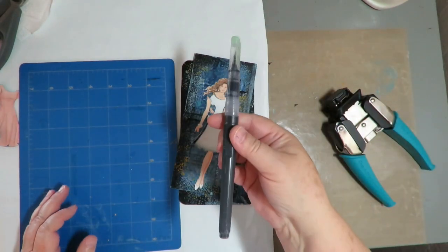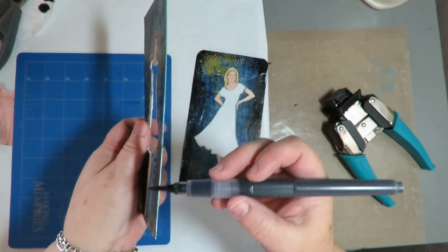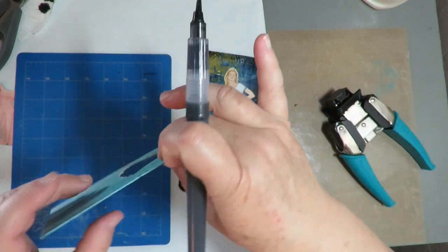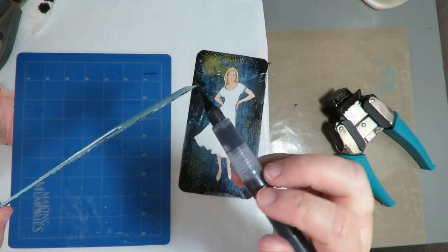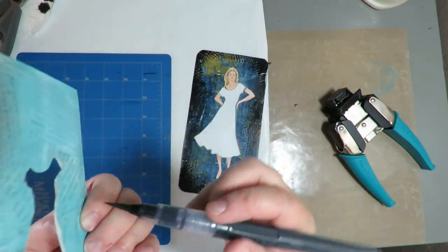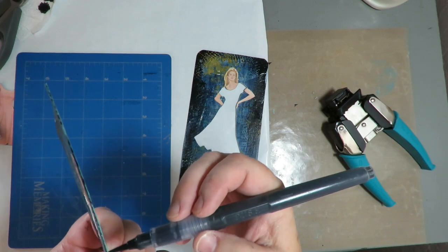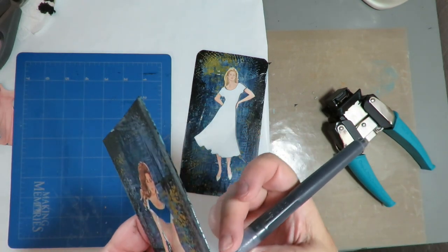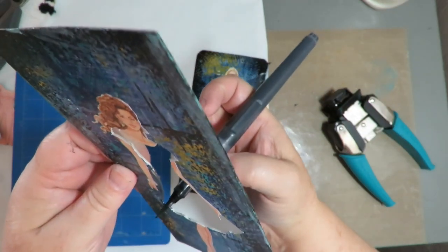Okay, and then what I like to do, I have a water brush filled with ink, and I use that for edges. So I like to go around my edges of my tags so that my edges are darkened. You can do it with paint, you could do it with distress ink, you could do it with whatever you want. I'm using India ink in a water brush, and I just do that so that it finishes it off.